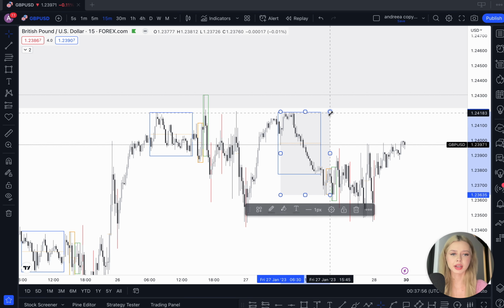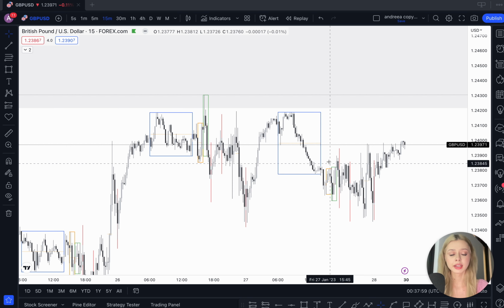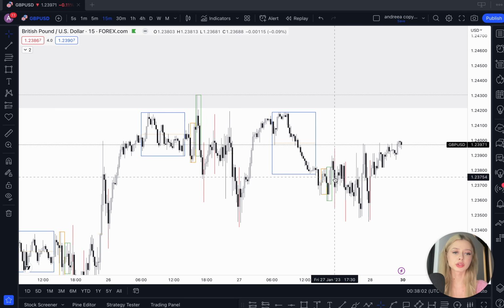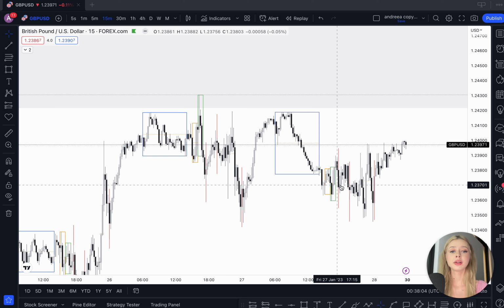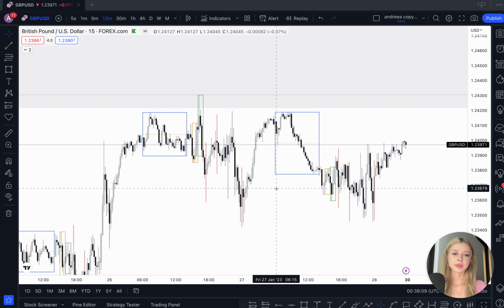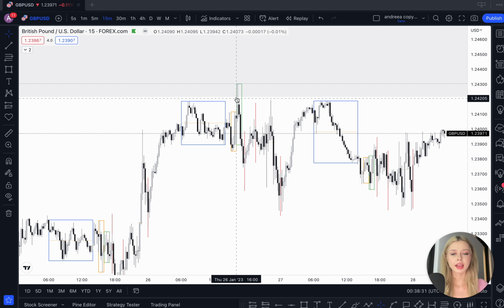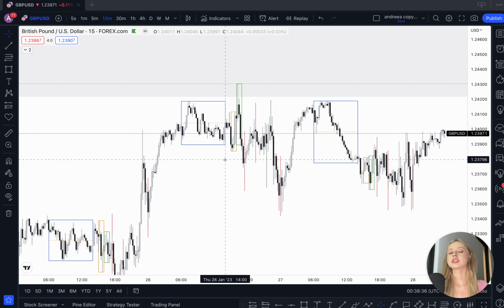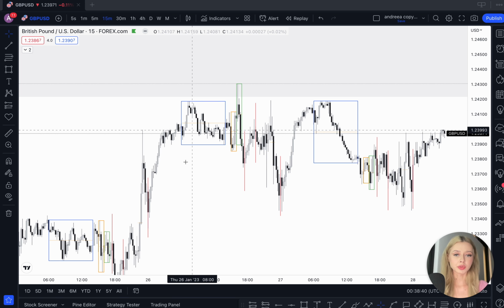The script is pretty good actually because it also shows me the German session, the volume in London and also the volume in New York. But for now, I want to talk only about what's important to me when it comes to Asian high, low and midline. So usually what I'm waiting for in a day, what I expect is for either Asian high or Asian low to be taken. There are like rare possibilities for each of them to hold.